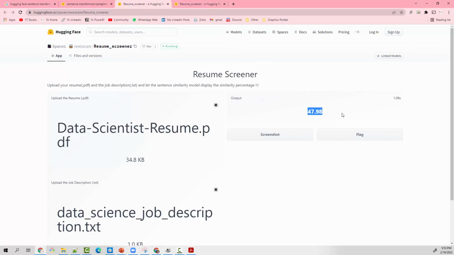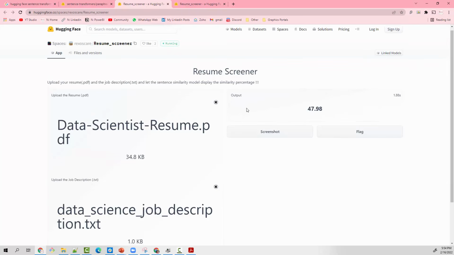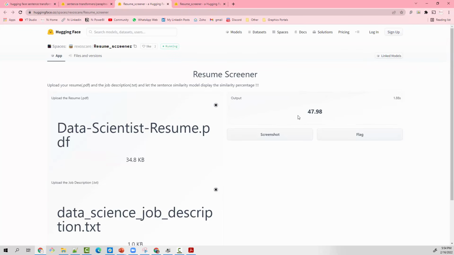So now if you are a recruiter, an HR person, you have a job position open for one position, you got 100 resumes, you can just simply use this tool. And with this tool, you can say, okay, if it is more than 50% match, then only select the resume for a phone interview. So it saves you a lot of time and effort.